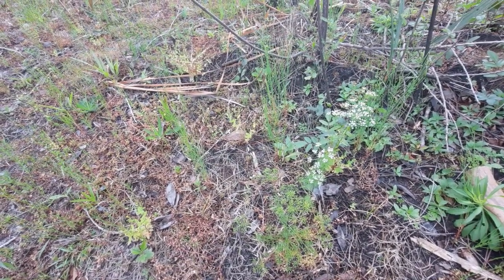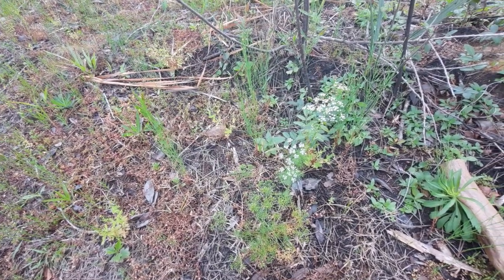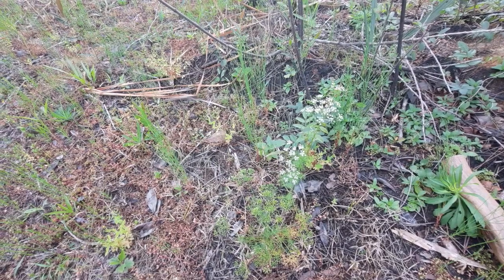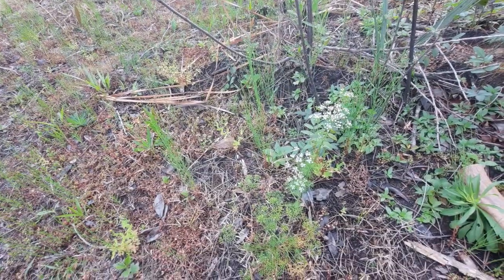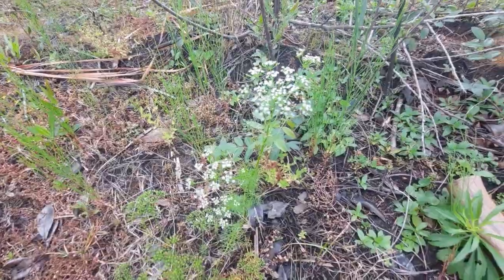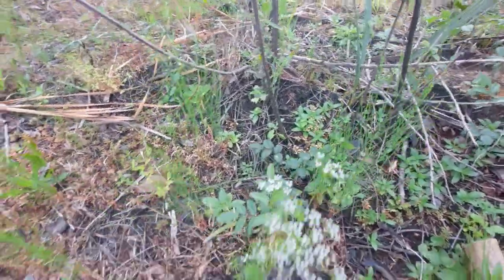Noticeably, as I was walking through not that far away from my last video, I stumbled upon even more flora that I have recently come to learn about that exist in Florida. So first off, I want to start with this guy right here. Some of you have probably seen these before, but probably didn't know the name.